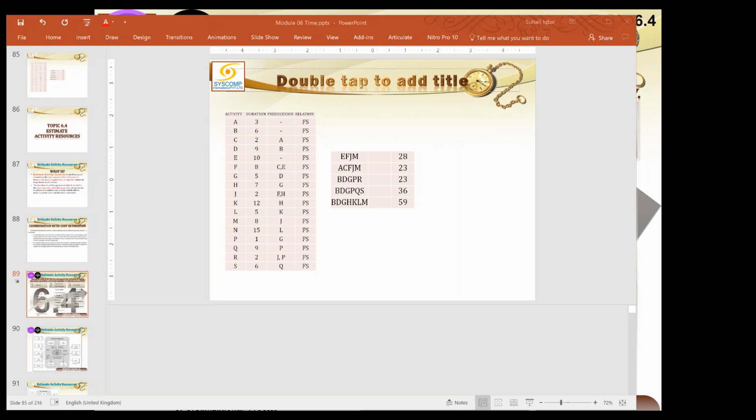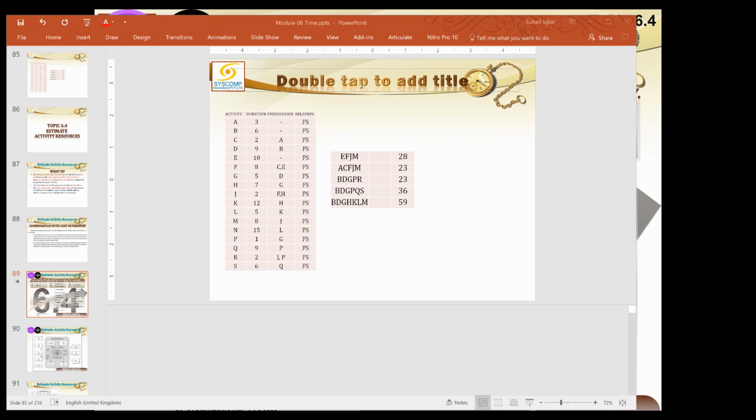We talked about the inputs. We said that there's a schedule management plan required. Naturally, that is the management plan which we are following, and we'll seek guidance about this process from there. That provides us the guidelines on that. Then activity list and attributes are coming from the define activities process, when we defined the activities. We had three things coming out of it: activity list, activity attributes, and milestone list. Milestone list is not required here. Milestone list was required by the sequence activities process, so it was not to be communicated anywhere else. So activity list and activity attributes we get from there.